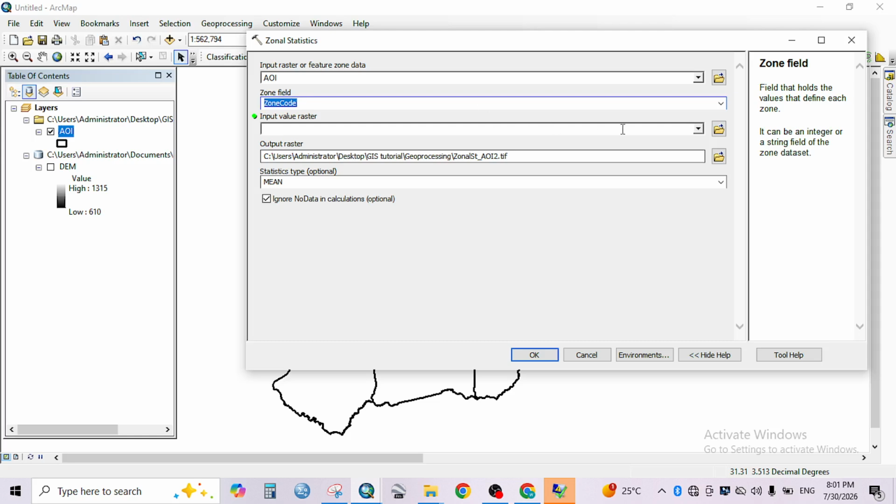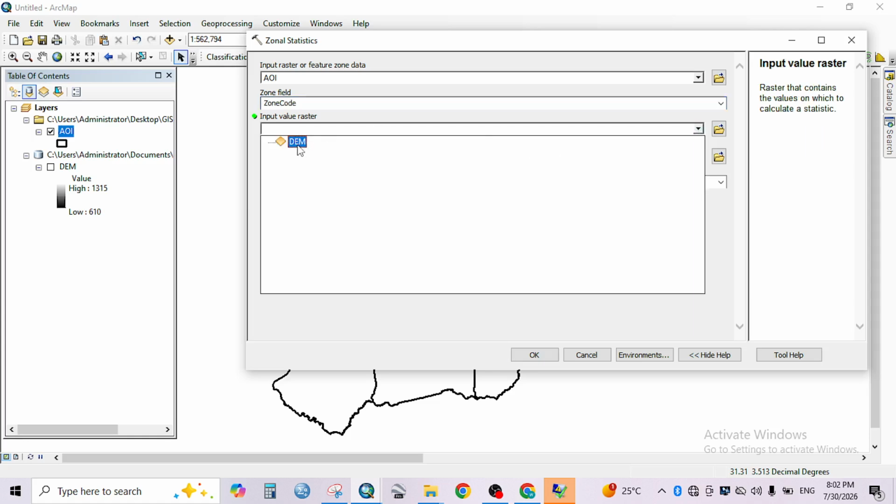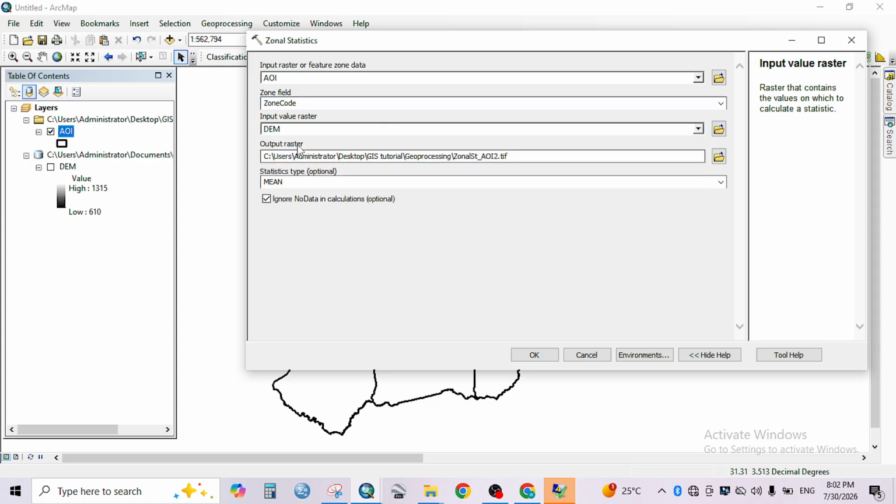The next thing that we're going to do is to input the value raster. Working with the digital elevation model, the dataset of elevations across our area of interest, that becomes our value raster. So we're going to specify this as our value raster.